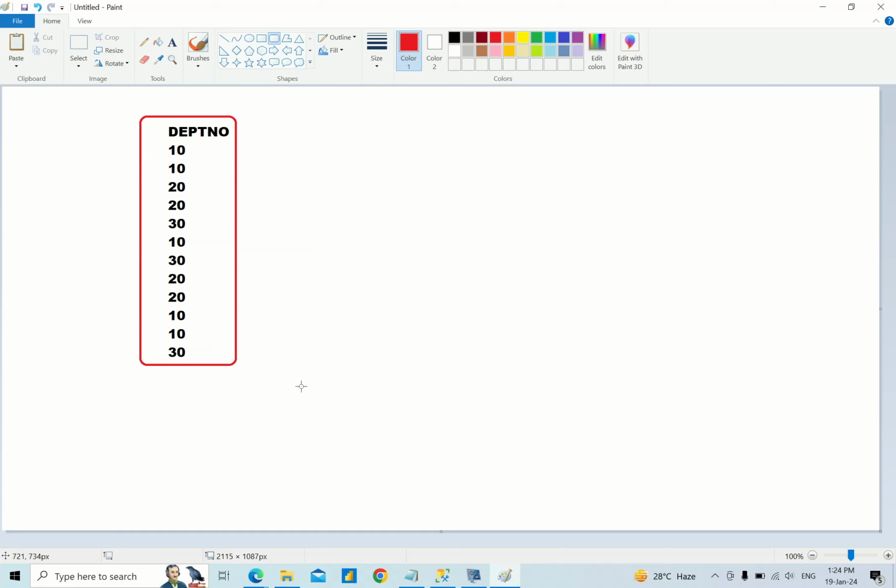Whenever we apply the group by, it will group the duplicate values.